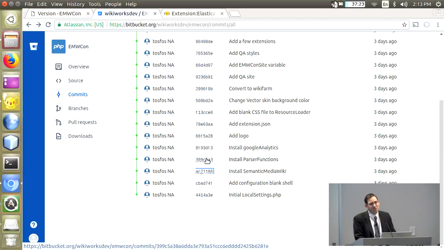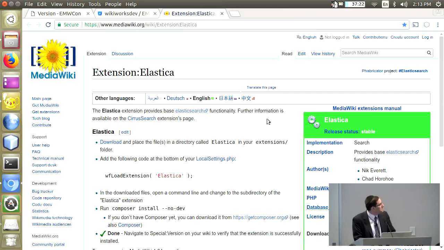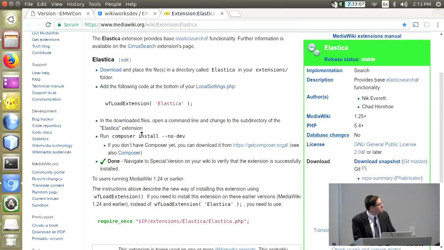I'm a little confused. You said it messes up your... Yeah, it's not going to overwrite it. It's going to stick this into composer.json. In other words... Oh, I'm sorry. You're right. I'm looking at the wrong extension. If you look at another one, the standard extension install is going to stick it into composer.json on the bottom.